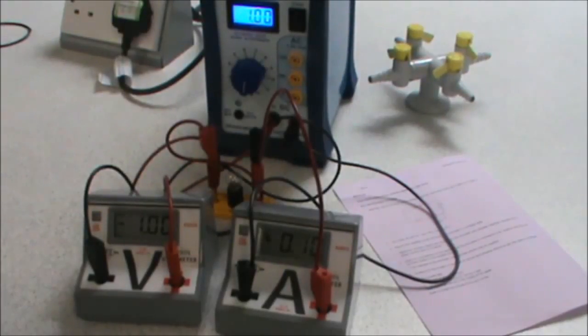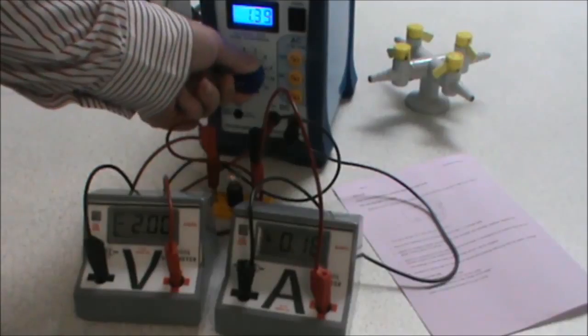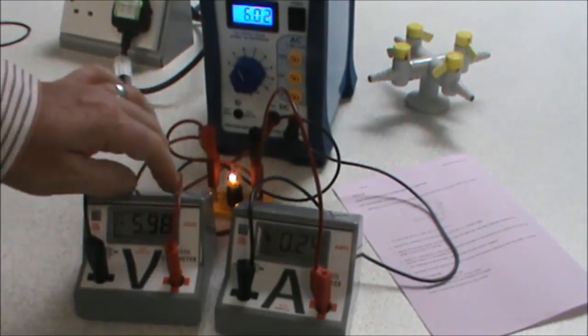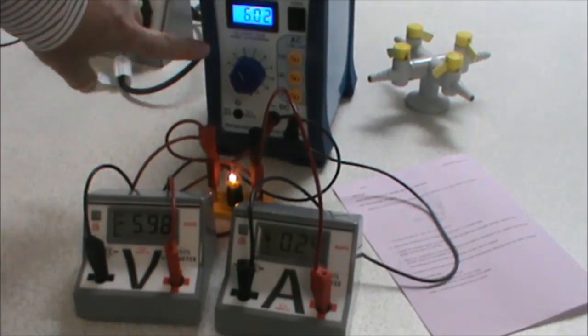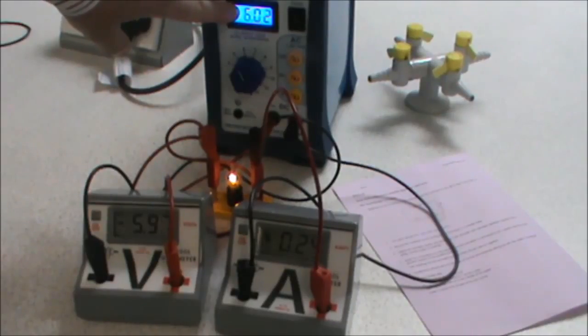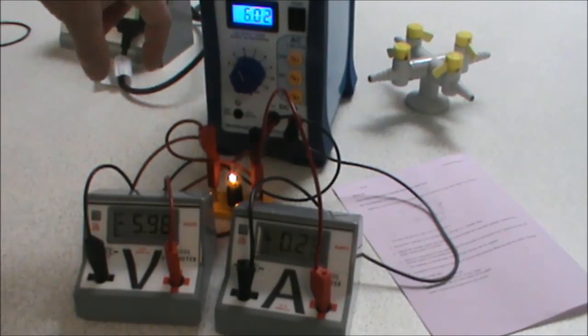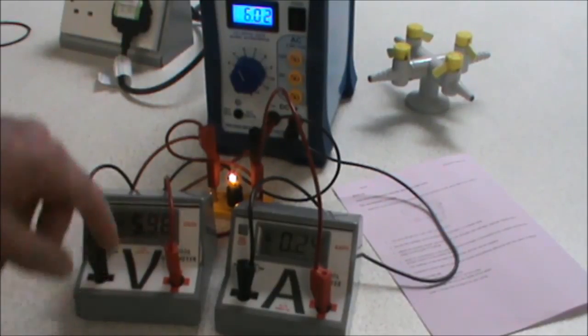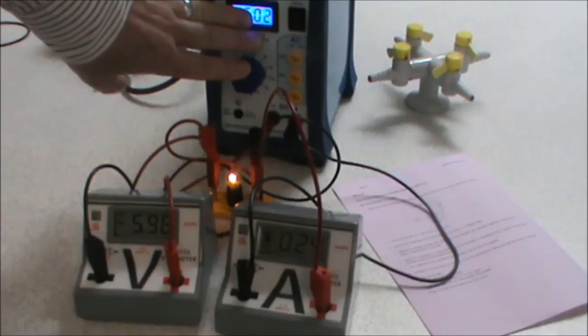So here's my circuit setup. I'm going to start on minus six volts. Now on my power supply it is set to six volts, and my power supply tells me that I'm delivering 6.02 volts. Now you may not be lucky enough to have a power supply that actually provides the amount of voltage that it says it does. So it's really, really important that you write down the voltage that is on the voltmeter and ignore any settings that are on the power supply.